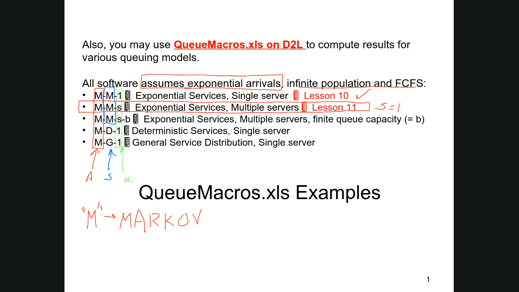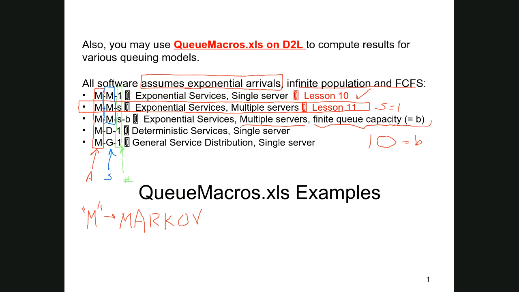The one that we won't investigate, but it's available for you, that some of you might need on a project or on another problem, is a situation where there are multiple servers, but the queue capacity is finite. So if I had gone back and said that for the Draper Clinic there were only 10 seats available, that would be the term that you would input for B, and it would produce the same operating characteristics using different formulas, however.